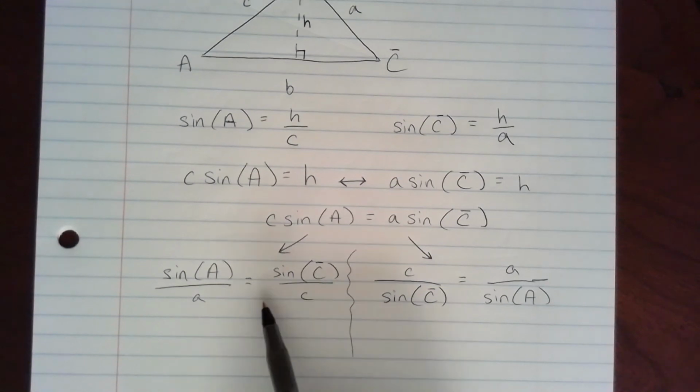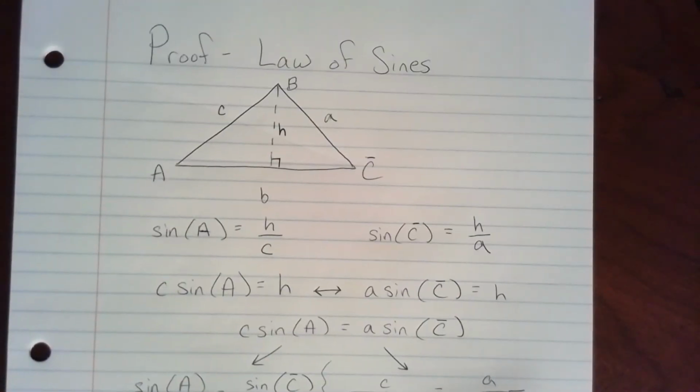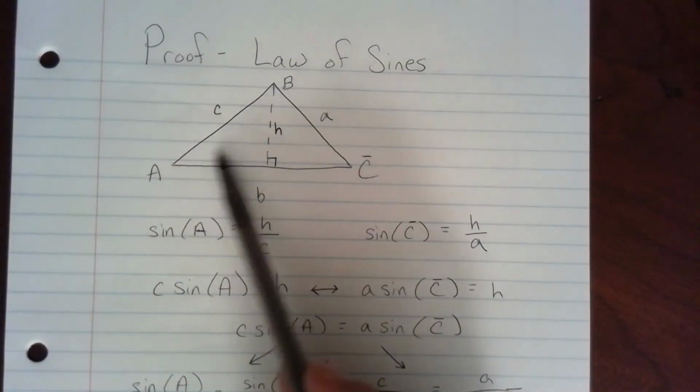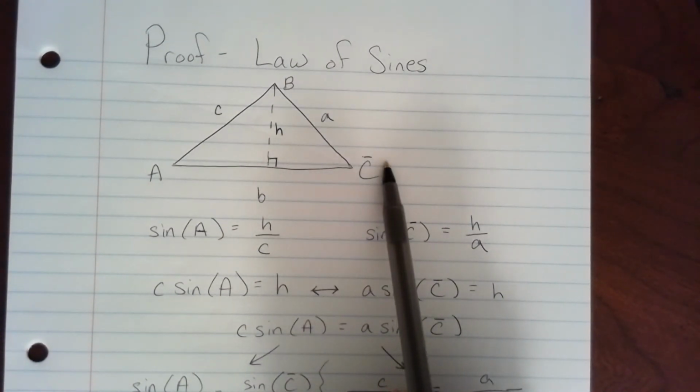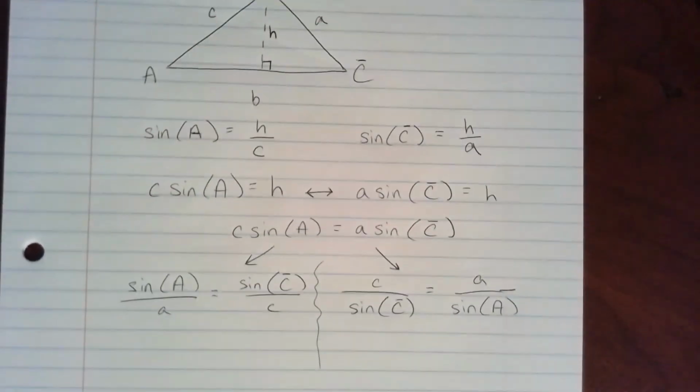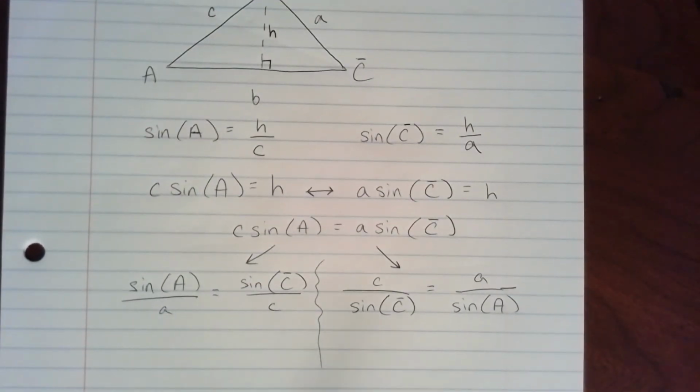If I were to go back and redraw a triangle with a different altitude, then I could compare B and C in the same way. So this is very doable to go ahead and show the other route. So I won't do that here because I think that's fairly intuitive. Remember that variables are interchangeable, so this would be very simple to go ahead and tack B into this as well. And there you go. That's the proof of law of sines.